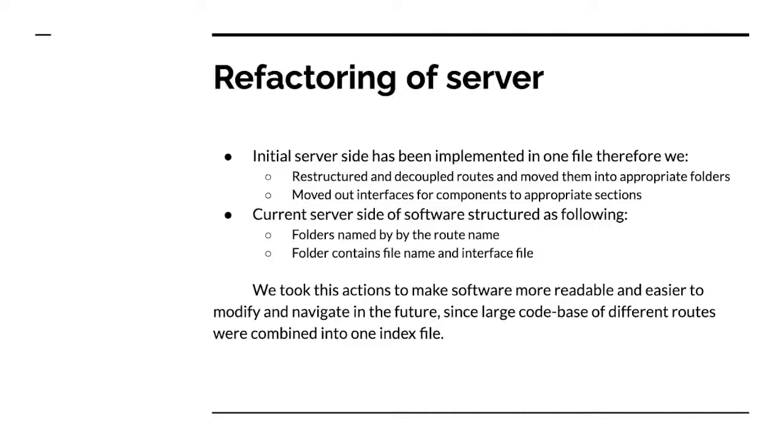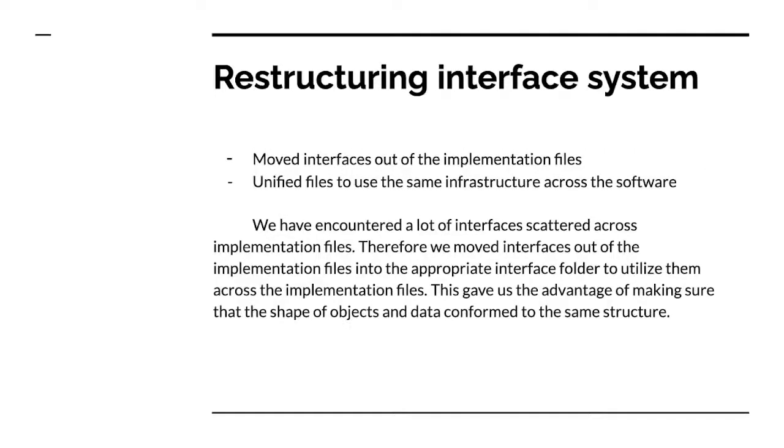And also, we decoupled the interfaces away from the server components and added them as separate files, so it's easier to utilize them as need be. On the restructuring of interface systems, we also identified that we had multiple instances of interfaces implemented in different implementation files. So our decision was to move them out from implementation files into a separate folder, which would contain all of the interfaces, and developers can navigate them and use them in appropriate implementation files rather than restating them.